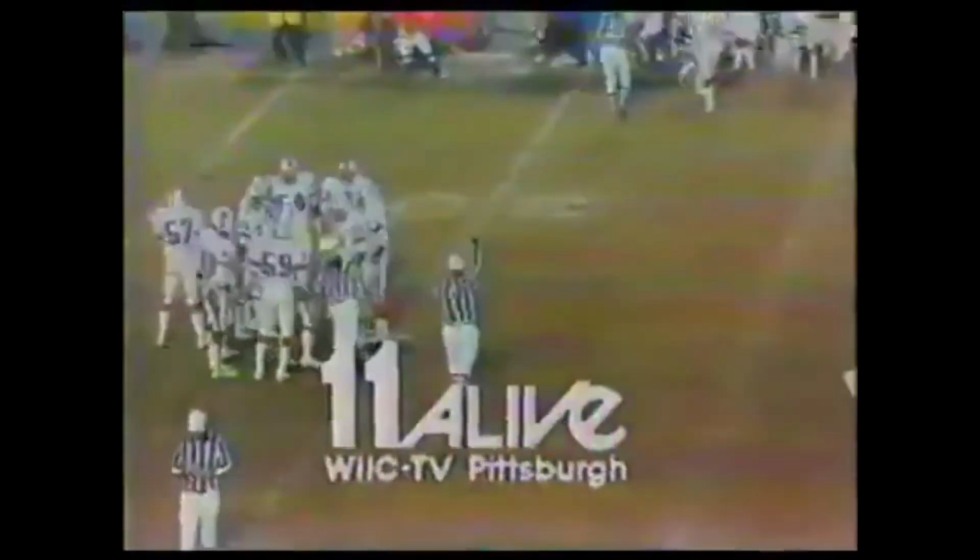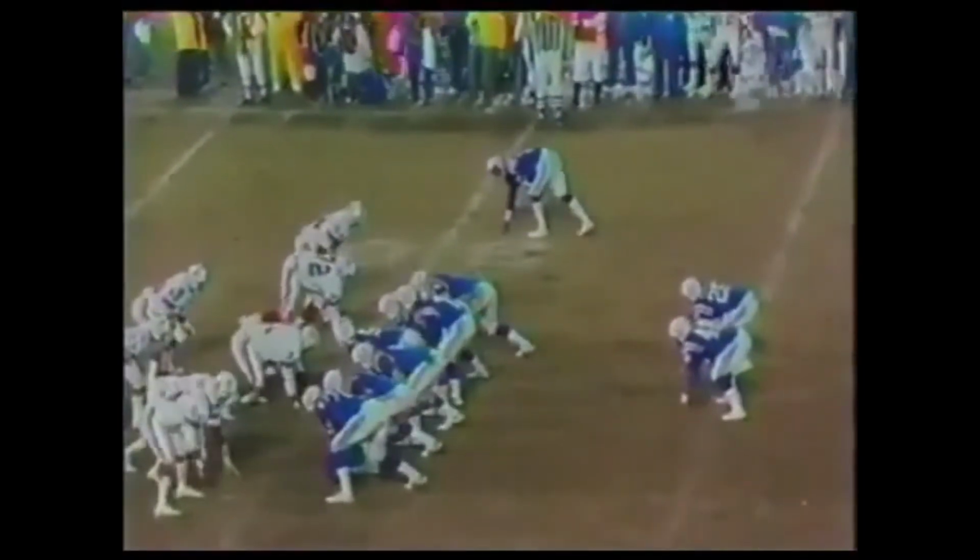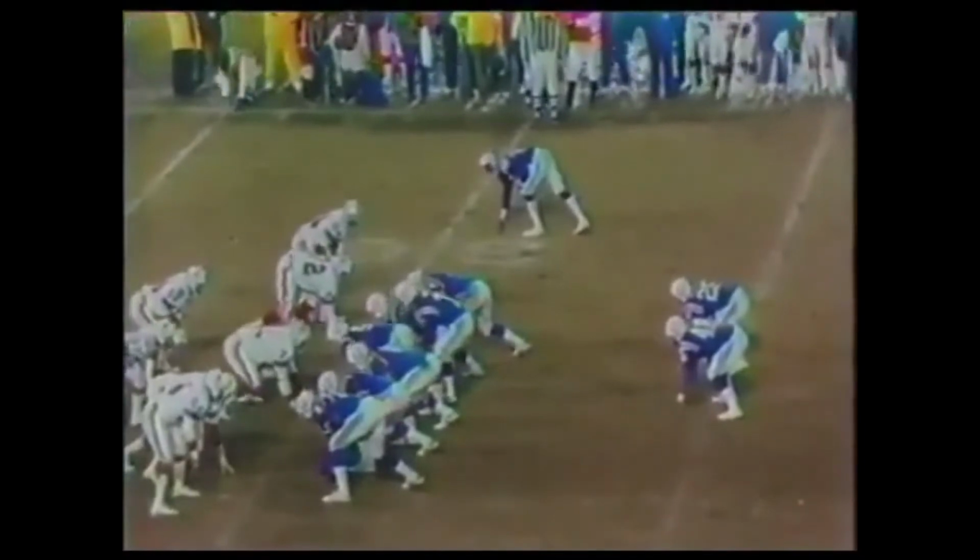Boy, that's a big call against the rookie Claiborne, who had been sent into the game specifically to keep an eye on the receiver. There it is, right there. You see him put his hands on him before the ball arrived. You cannot do that. That's against the rules. And when you have momentum, it goes your way. And Baltimore, on that third down pass, gets a first down.